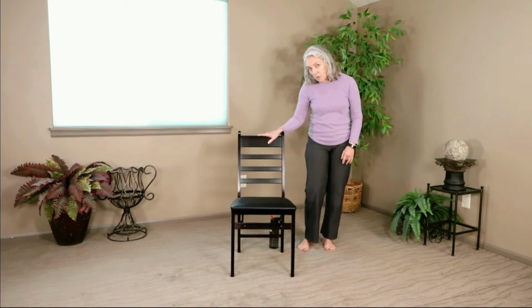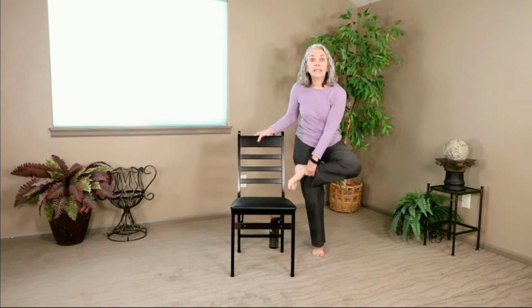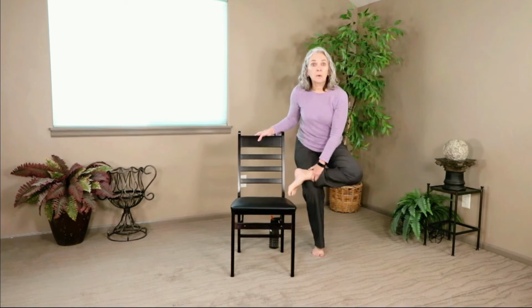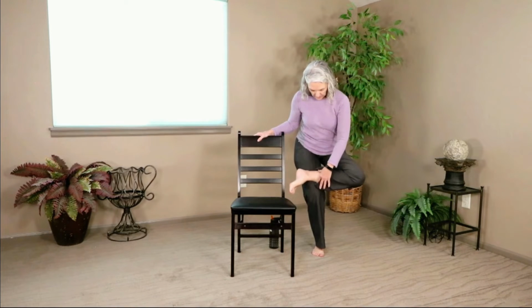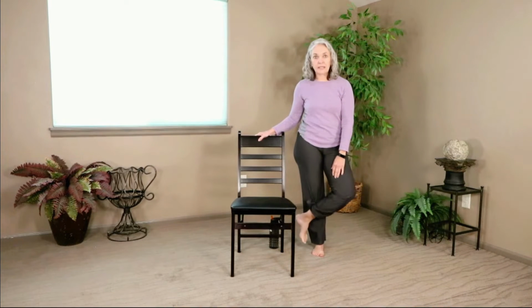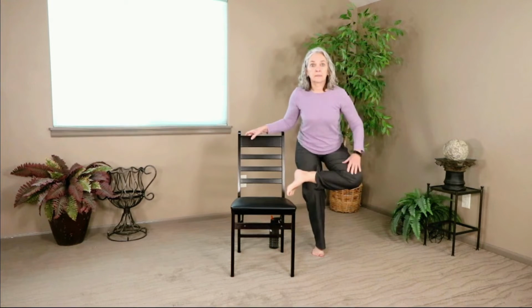Okay, and release. So that's a great version. Walk it out. Maybe that's where you want to stay, and that's fine. If you want a little bit more, I'm going to cross my ankle to my knee. I want to bend that supporting knee, okay? So you want to bend it, otherwise if I'm here, then that leg just slides down, right? So you want to bend that supporting knee so that ankle has a place to sit.